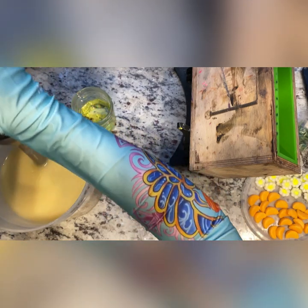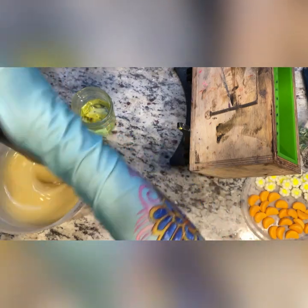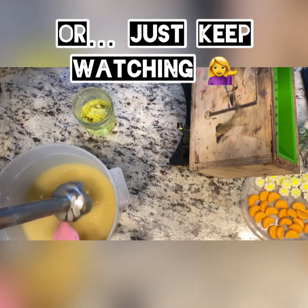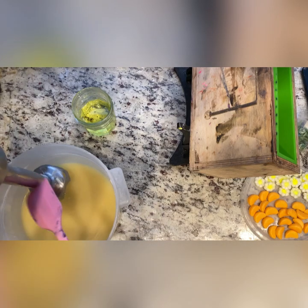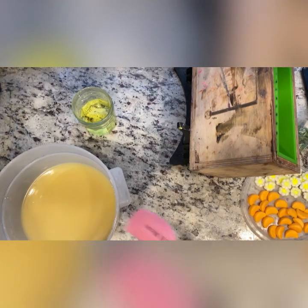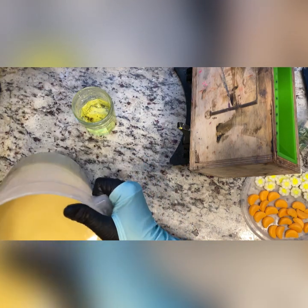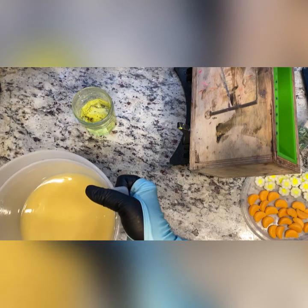If you don't know what a one pot wonder is, it's basically where you pour all the colors into a central pitcher and then run it down the side of a mold really, really quickly so it kind of flows all together. It's a beautiful design and really effective as well. So with that in mind, I'm making sure that I don't overblend my recipe. So I've just kind of got it right to emulsion, and now I'm going to go ahead and split off all the colors. I've got a bunch of colors that I felt really worked with the palette as well as the fragrance, and I'm splitting them off screen.